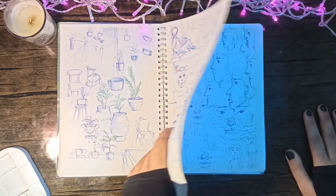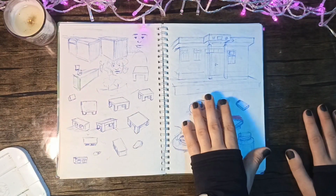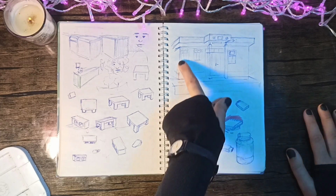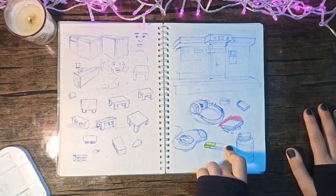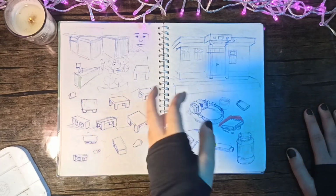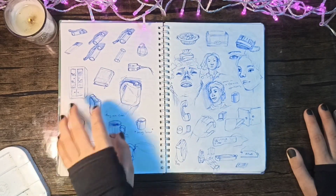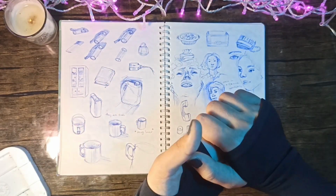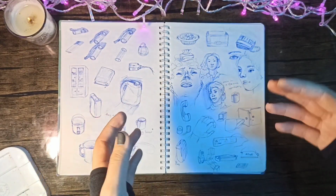So much random practicing, drawing heads. Look, I tried to draw random stuff around the house. This is our house, and I tried to draw random stuff that I had. I drew headphones, notebooks, a mouse, and a jar, random things. I tried to draw so many things around the house because I had been advised to do this.